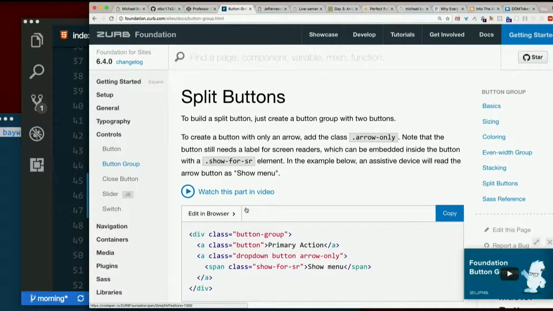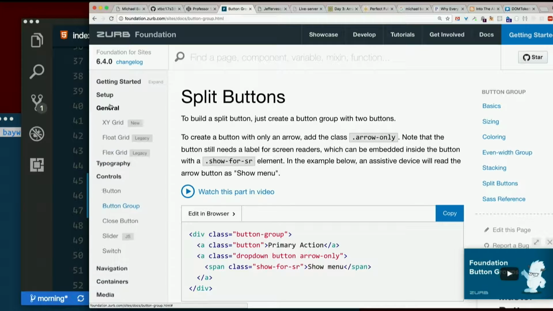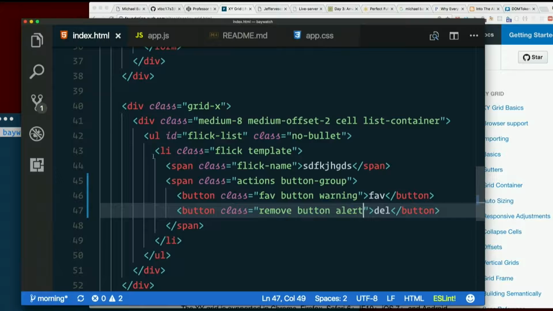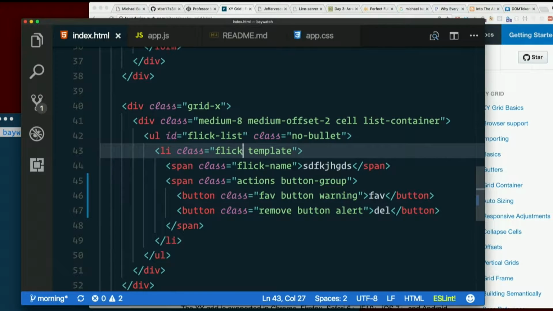So the grid. What if we basically wanted to start a whole new grid with each LI? Could maybe throw grid X on here. Would that work?